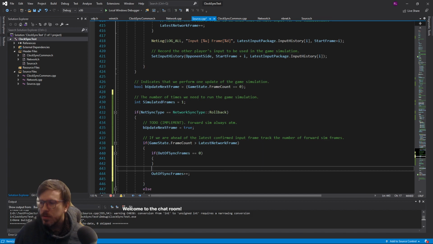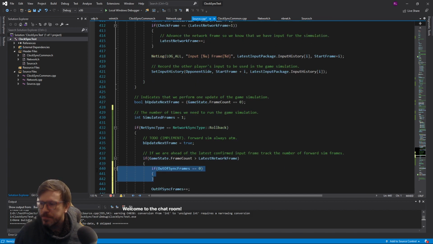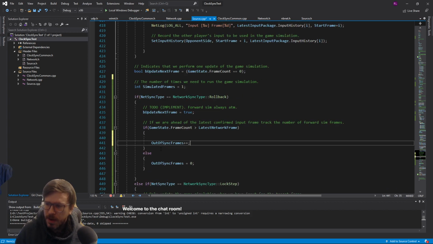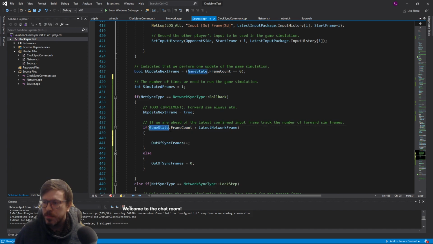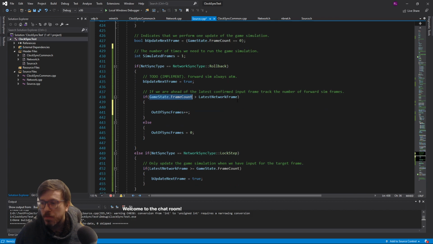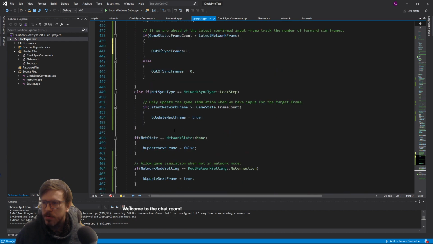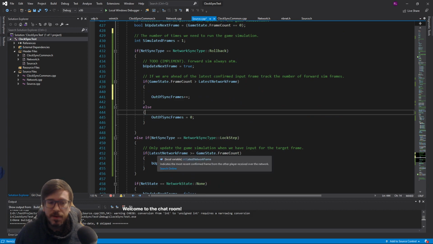Okay, so let's go through our logic again. So what we're going to do is, when our frame count is above, which basically this frame count at this point is going to be the frame we're about to update now, right? Because at the end of the game simulation we update the frame count. So before we update, say, frame 0, the first frame of the game is going to be 0.